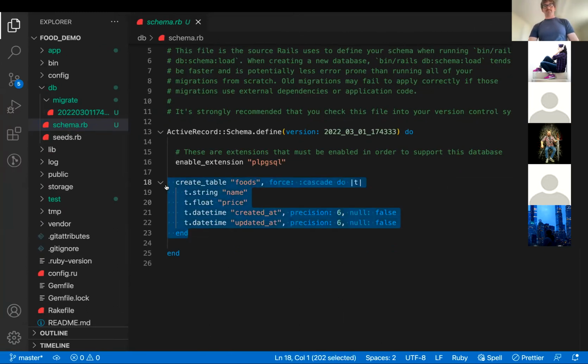What does a table do? That's kind of database lingo. In databases, you're going to create tables to represent your objects. So I have a foods table now in my database.